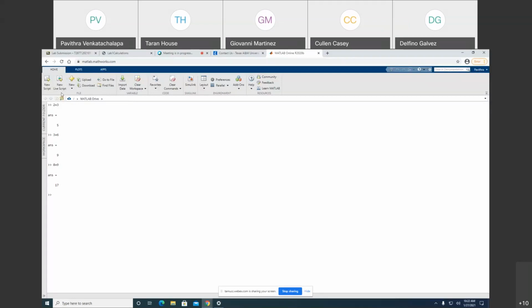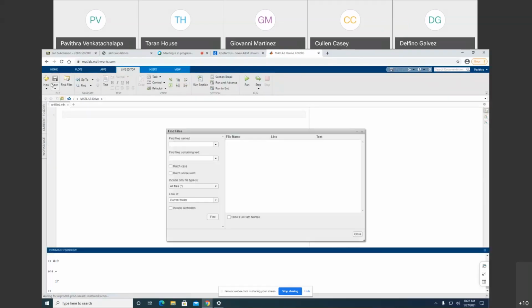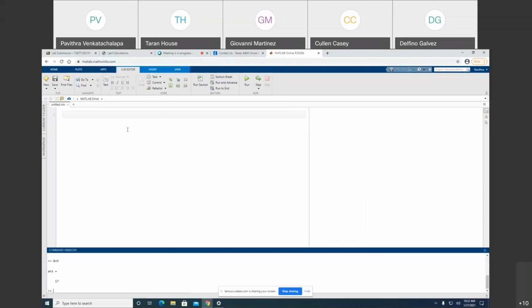There are actually two scripts: new script and new live script. Most of the time you use the live script. This is used for creating your own function, and to do some calculations. Got it? As soon as you click on new live script, you will get this.